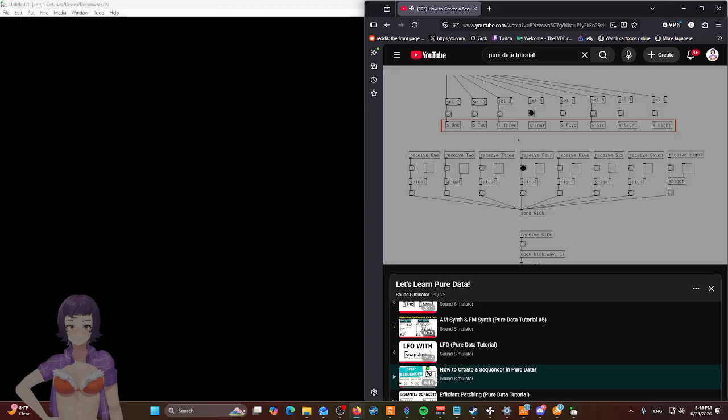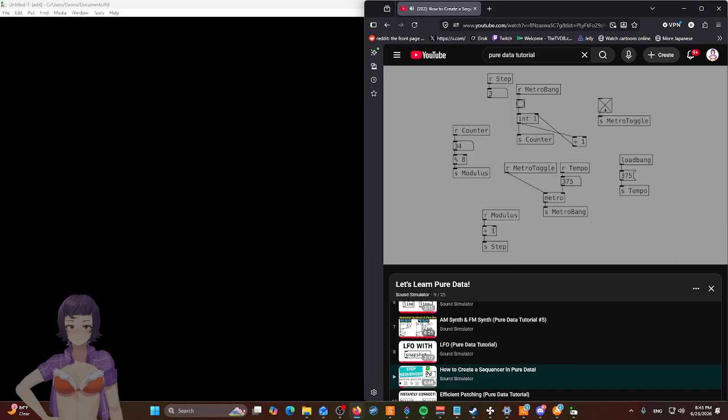These are send objects. It'll send its input to a receive object with the same name. So when we send a bang message to this send1 object, the receive1 object will output that bang message as we can see here. Using the send and receive objects will help the patcher look clean, but please don't overuse them because they'll make the process of debugging confusing.